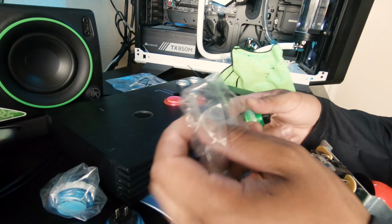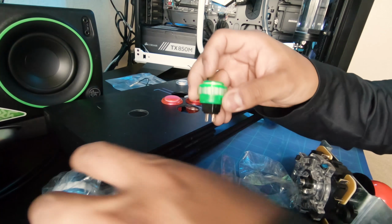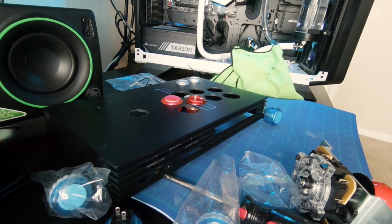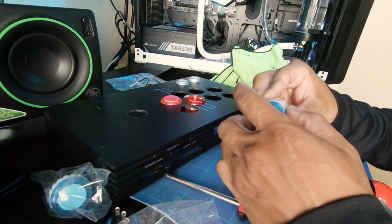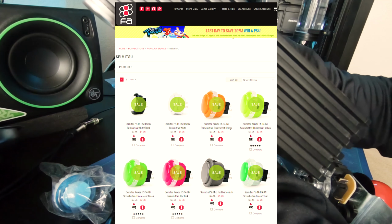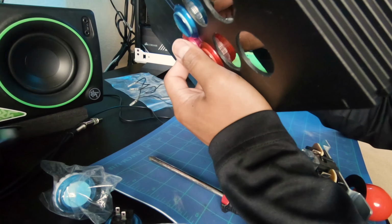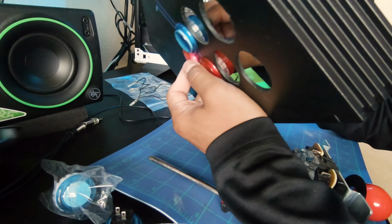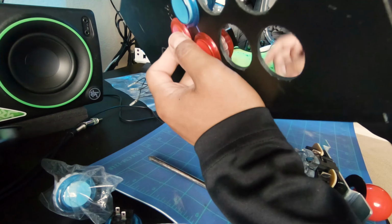Oh wait, my green one's on my main one. This is too small, so I can't use this. Okay, I guess the rest of the buttons are gonna be blue. I guess I should order black ones, but man, that's a whole $4. $3 for a button, man, that's expensive. I'm not like Omar. Or you could just drop $800 on a video card out of nowhere. Just saying.